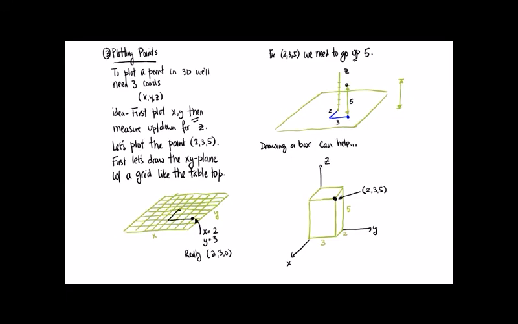Now, for what it's worth, it can really help the perspective too. Let me draw some other points on there. This point, there's no y direction. This is the point 2, 0, 5. Back here, this is the point where there's no x direction, no x distance: 0, 3, 5. This is the point 0, 0, 5.